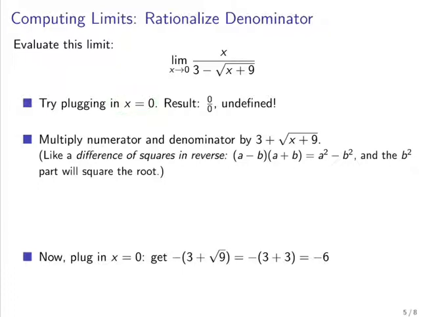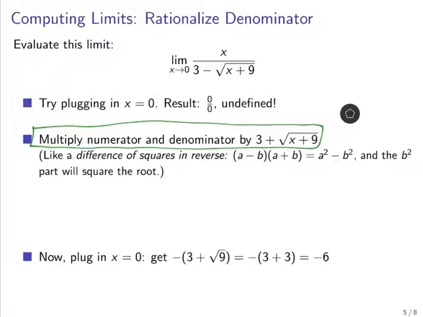So you can kind of see where this is going in preview with all the stuff I've outlined on the slide, but let me show you and write out some details here in the middle. The technique I'm really going to apply is something called rationalizing the denominator. I'm going to multiply by something so that the bottom of the fraction doesn't have any roots in it anymore. And so I'm using the idea of this difference of squares factorization that you've probably seen and used many times to go this way.